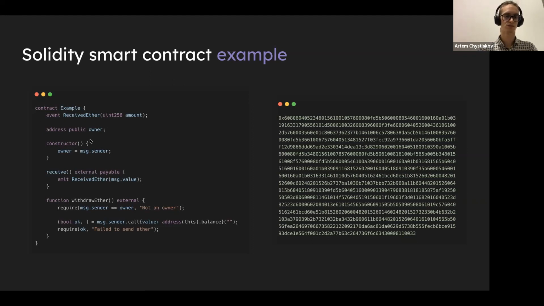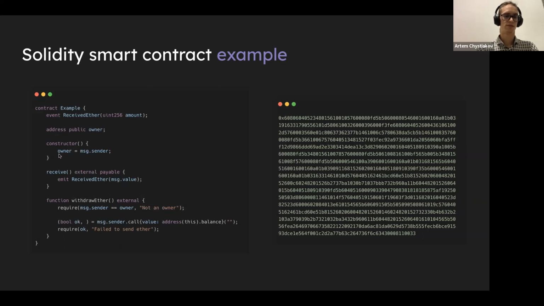There is a storage public variable, owner. In Solidity, public variables are not the same as in conventional programming languages. This means that this variable can be read from outside, but you can't write to it directly, only through functions.